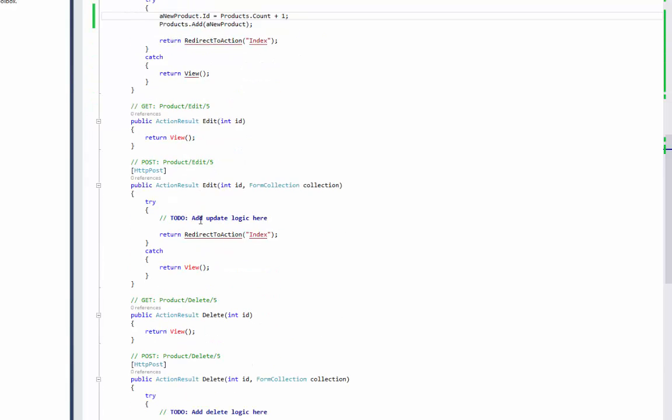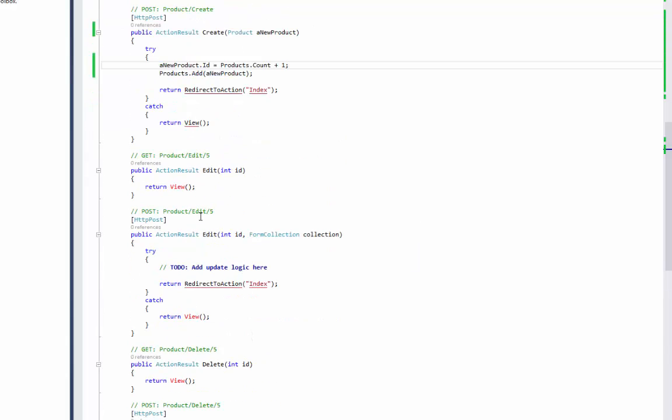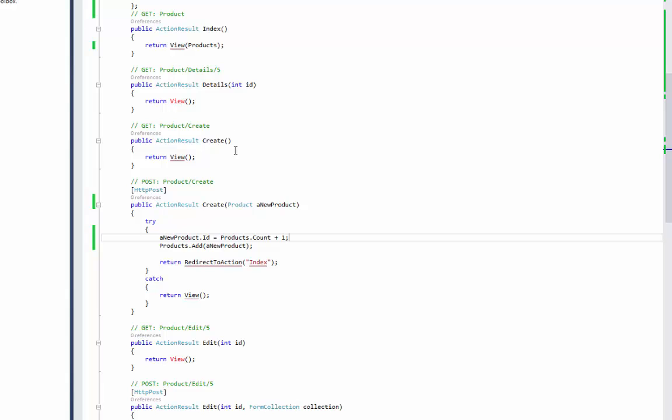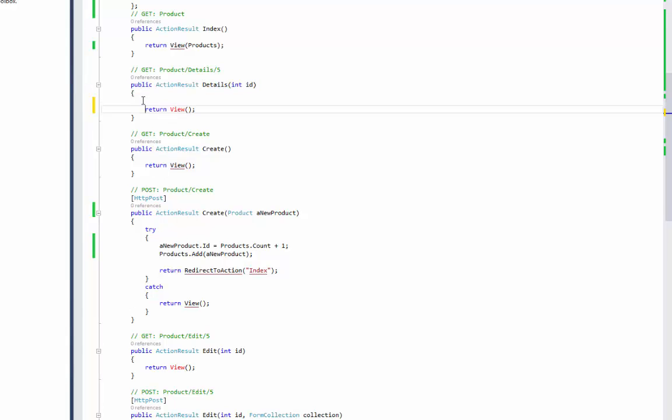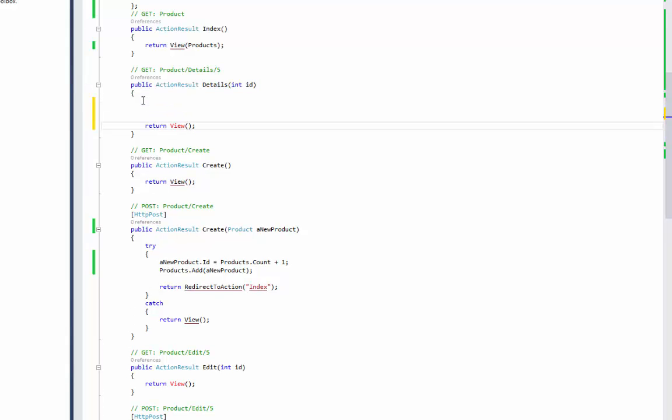Let's work on the details method. So here's our details method. Notice that it is expecting an ID to be sent over with that particular method. What we'd like to do is, first of all, find that product with that ID, and then send that product back with this view.